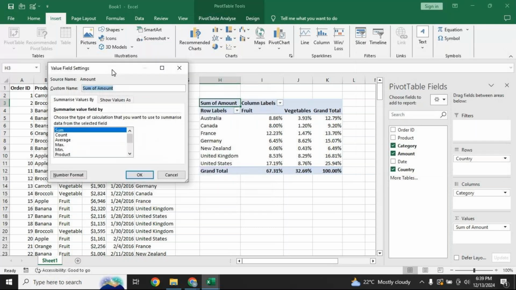So now I have just changed it: I have got the countries to the rows, category to the columns and sum of values. I'll click on the sum of amount, value field settings, and I'm going to try summarize value, where I can apply different types of calculation. I wanted to apply different types of negative values or change the currency symbol. I'll go to number format. For percentage, I wanted to check show values as. So try with these three.